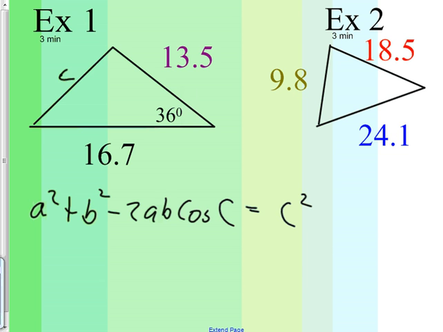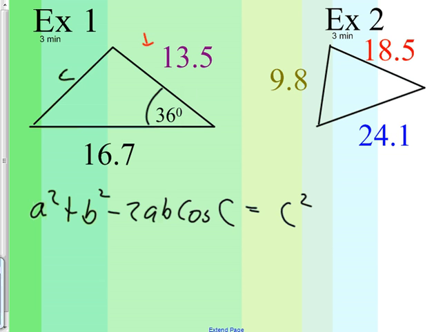Now, did I pick that strategically? Yes, I did. Because it's across from an angle that I already know. Being across from that angle means that my formula is going to work really nice. I'd like you, if that's going to be C, and again, it doesn't matter if this is A or B, but let's all be the same so that when we put the numbers in, it'll look the same to you.